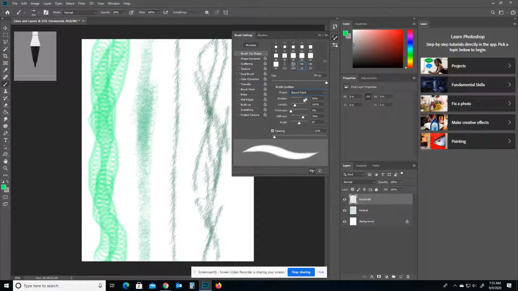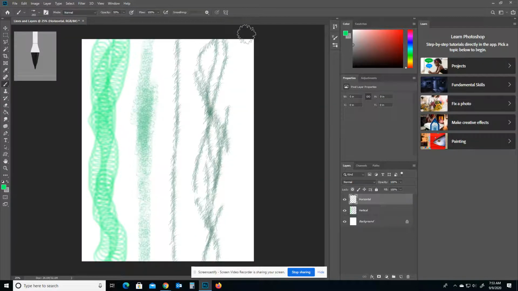You can change the amount of bristles that you have in that brush. Maybe you have a really thin brush, maybe you have a thicker brush. You can change the length of the brush stroke, how thick that brush stroke is, the stiffness of that brush, and the angle of that brush. All right, so these are all different things that you can change in your brush settings.